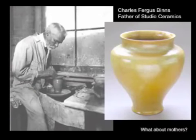Charles Fergus Binns, the first director of the School of Clayworking and Ceramics at Alfred University, is frequently cited as the father of American studio ceramics. Although he created the program at Alfred beginning in 1902, guided its development for many years, trained a large number of industrial and studio potters who in turn trained others, wrote a critical book on the subject, and generally directed the philosophy and appearance of studio ceramics in the first half of the 20th century, his role as the progenitor of the concept of studio work, I think, is greatly exaggerated.